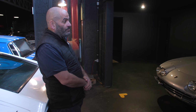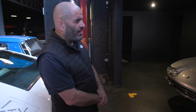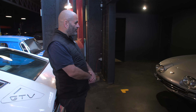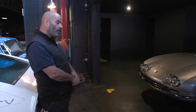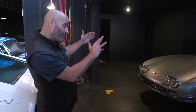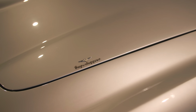It looks like a spaceship to me. It looks, in pictures, it looks very Italian, but when I see it here, it reminds me of one of those 60s American concept cars that you used to see at motor shows when they go completely wild. There's a slight spaceship, pod racery look to the shape that to me it's a beautiful car, really beautiful.